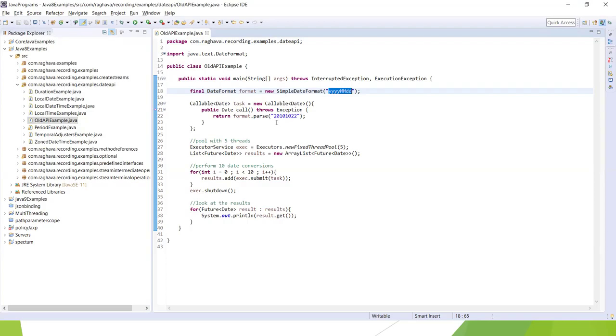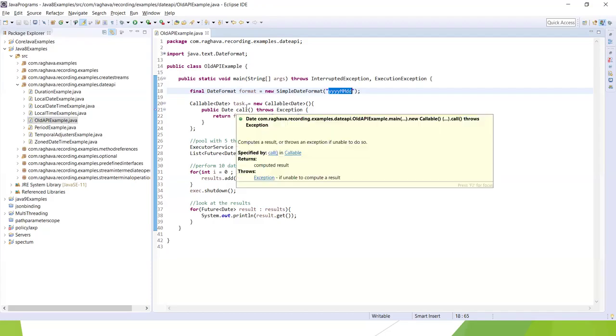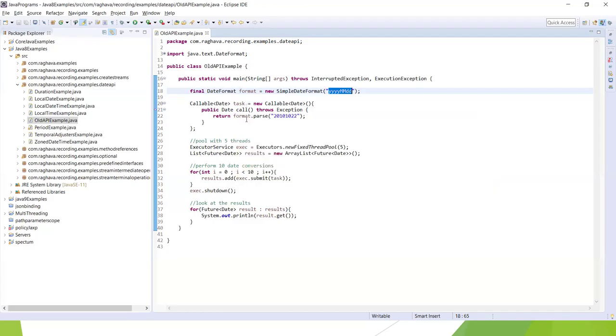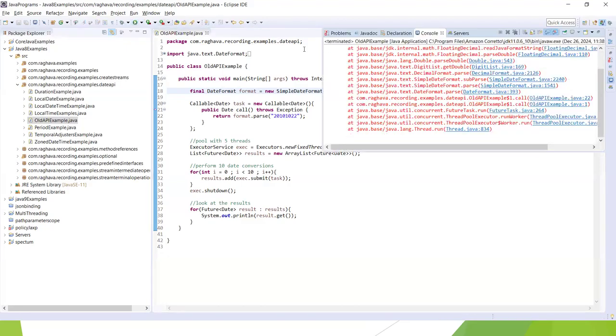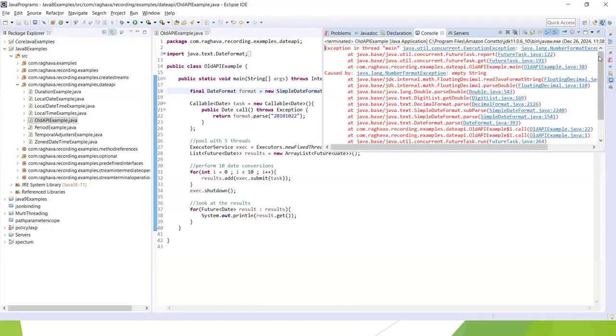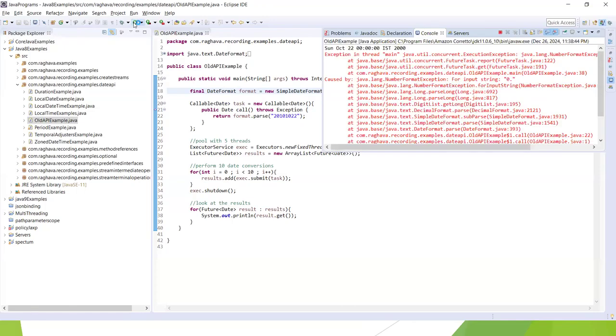So what I'm doing here is creating a pool of 5 threads, and each thread will make a call to this particular task, and this task has to be executed. Now I'll try to execute this one, and we will see the difference in the results. Okay, the very first execution, we can see the errors. So we did not get any output. Now I'll try to execute again.